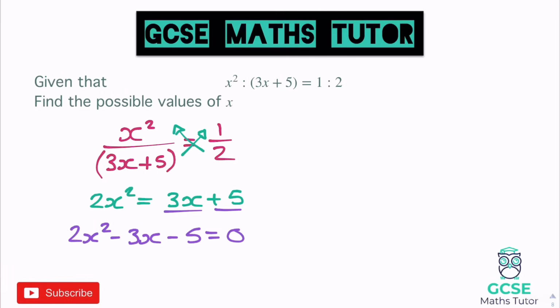And now we can go about actually factorising this one. So we've got a 2x squared in the bracket, so we know in our bracket we're going to have a 2x and an x, and the only factors we can have there are 1 and 5. So how are we going to make negative 3? Let's have a think. So we could have 5 and 2, that's going to work. So we want positive 2, so let's put our 1 over here, and negative 5. There we are, and that's going to allow us to have plus 2, take away 5, gives us that minus 3 in the middle there that we're looking for.